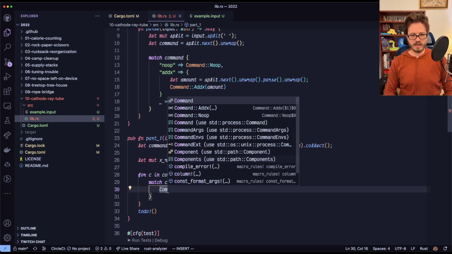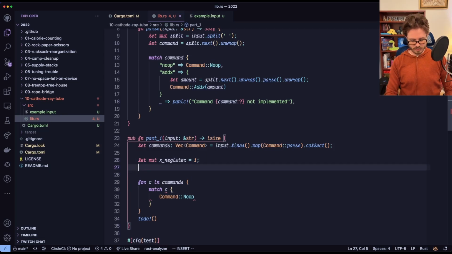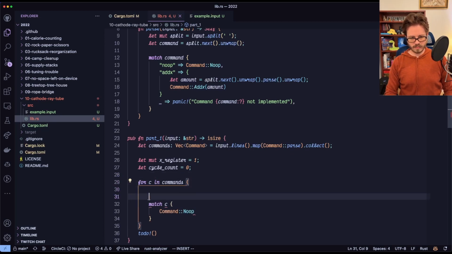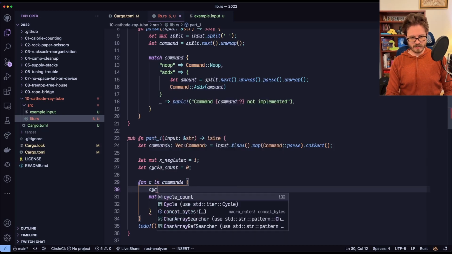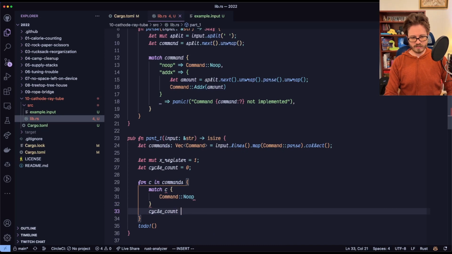So if it's a Command::Noop, so then actually we also want to do let cycle_count equal 0. Cycle, oh, so I guess we will add this at the end: cycle_count plus equals c.cycle_count(). We'll add a function for that.